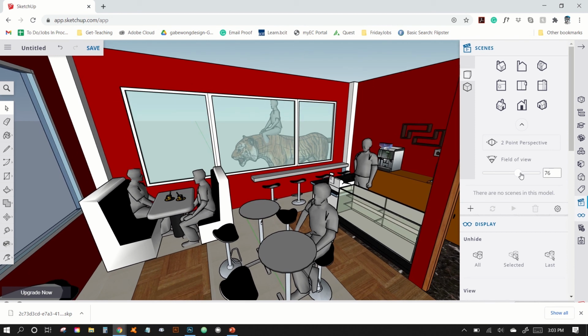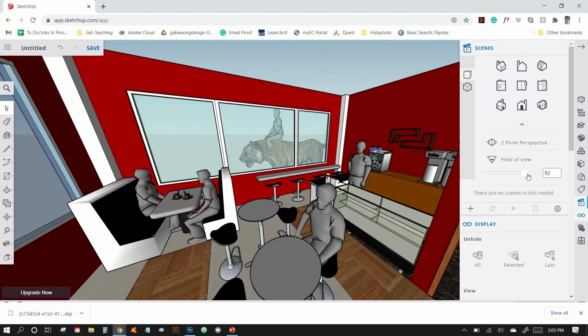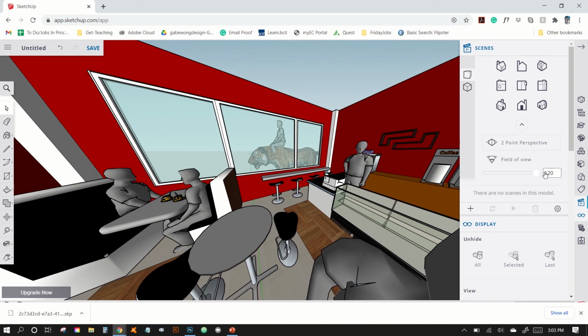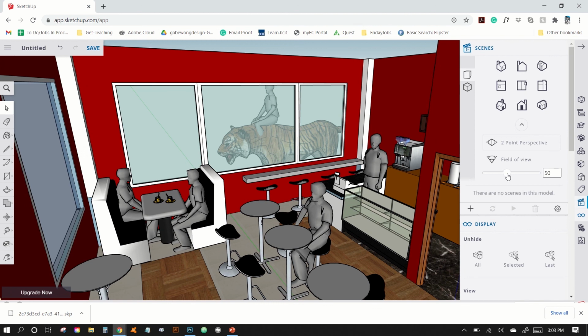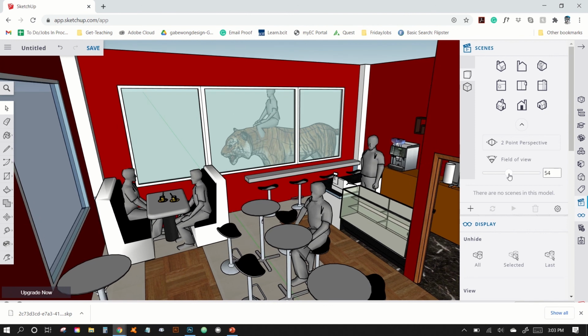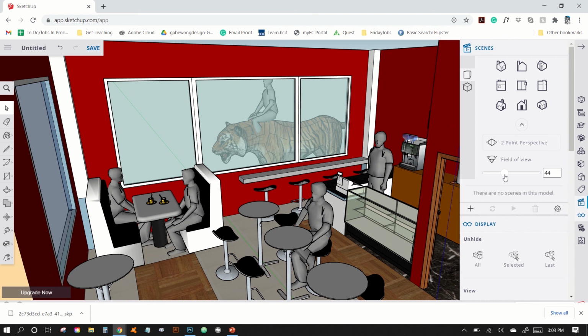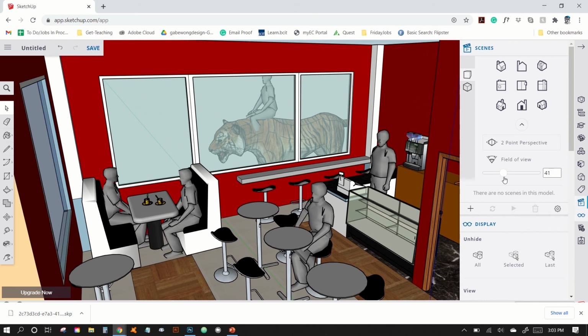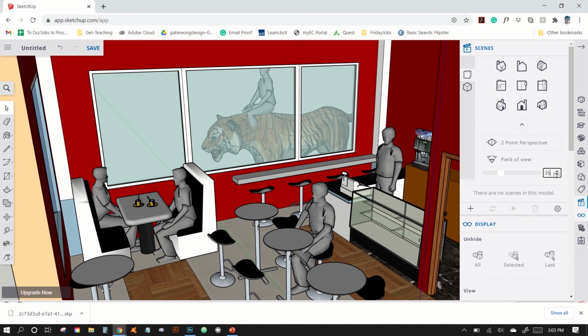So for small spaces, you can get a wide angle lens. By increasing it, you can see that you're getting some real big distortion now. But if you want to keep it a little bit natural, then between 35 and 60, I hear, are probably your best bets. But to be honest, I kind of liked it at maybe 35 because we had a good view right there. So we'll just keep it at that one.